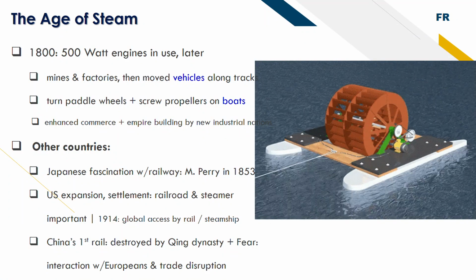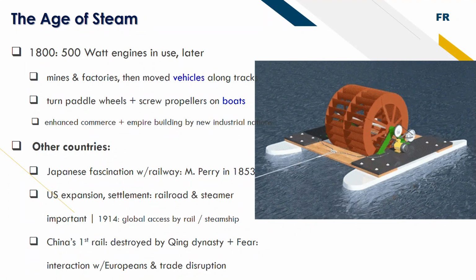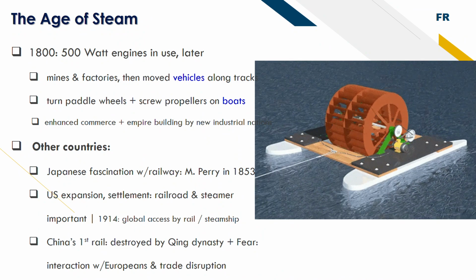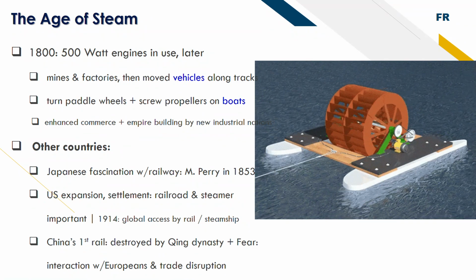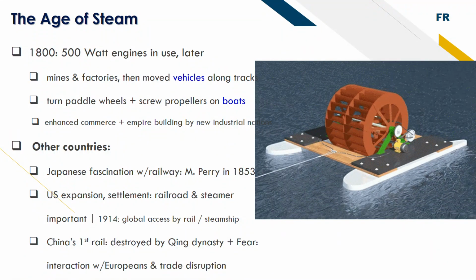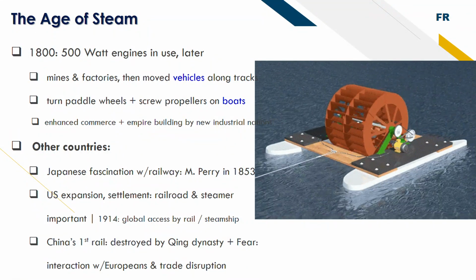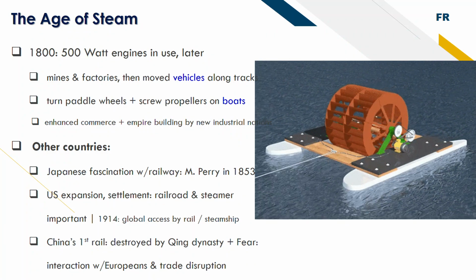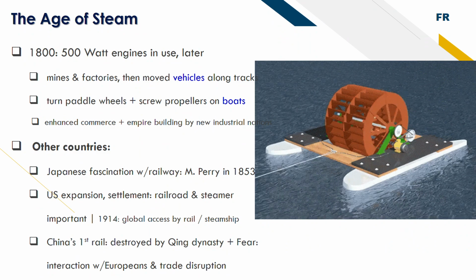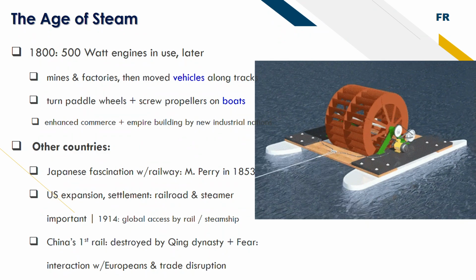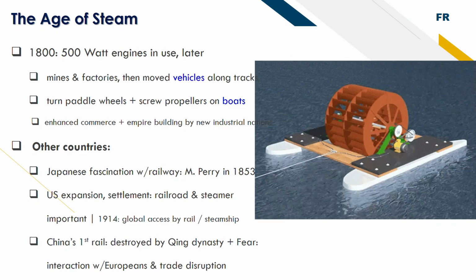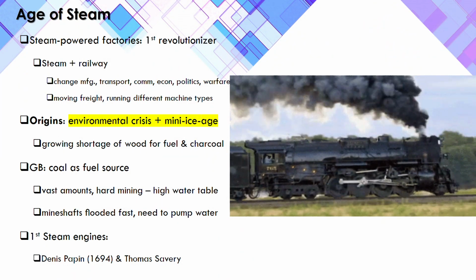The Japanese were fascinated when Matthew Perry gave them a replica of a steam locomotive and rail. Now, they will adapt these technologies quickly, and you probably know that Japan has this very high speed rail, so you can see this developing from 1853. China, on the other hand, thought that the rail was not a very good thing, and so they destroyed the first rail that was ever built. So you see some early adopters of new technologies and others that probably don't.